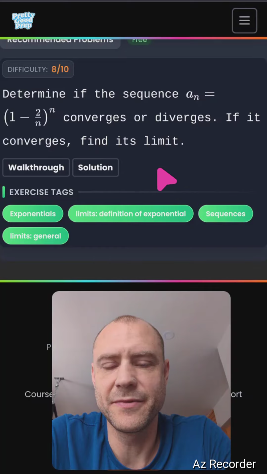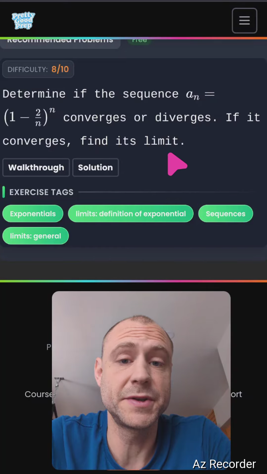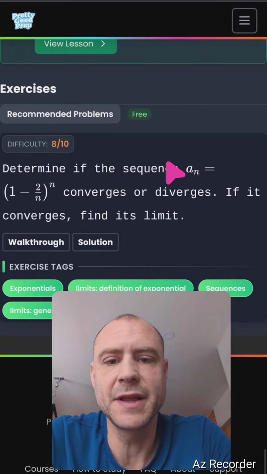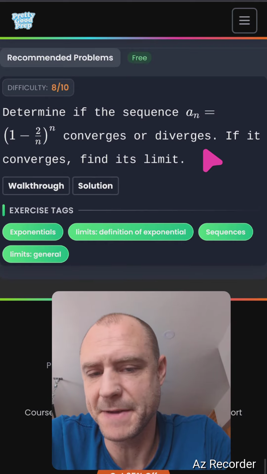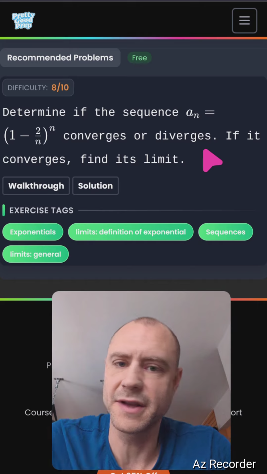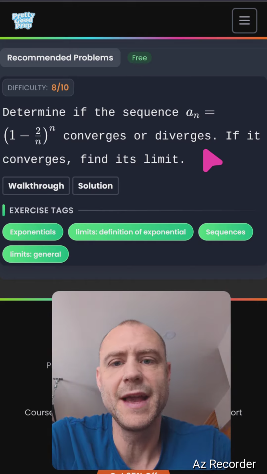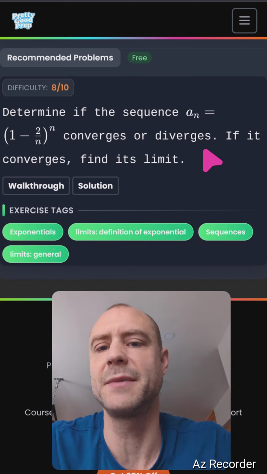So here's a tough problem for you. I really like this question because this is a question just on sequences. Now, typically in an exam, you're not going to get a standalone question just on sequences because it's more of a building block for other stuff that comes along later. However, you can still get them, and this is a great example of one.